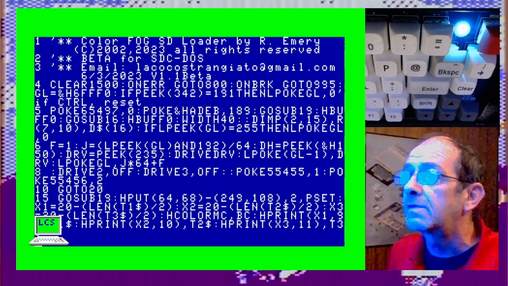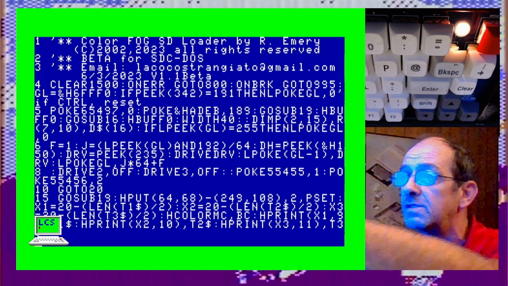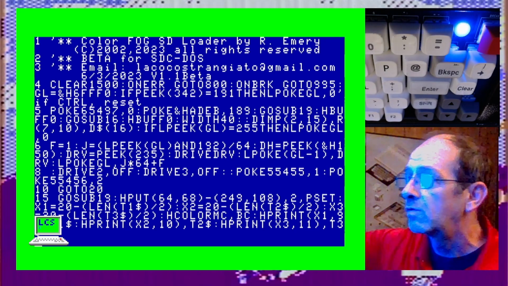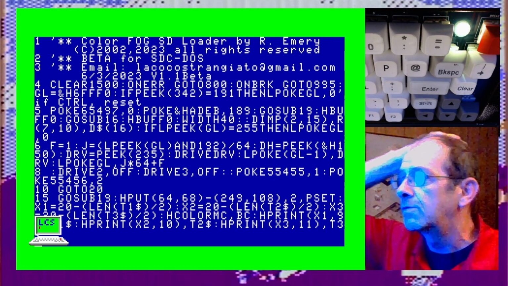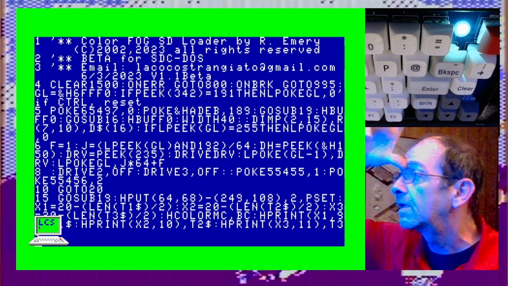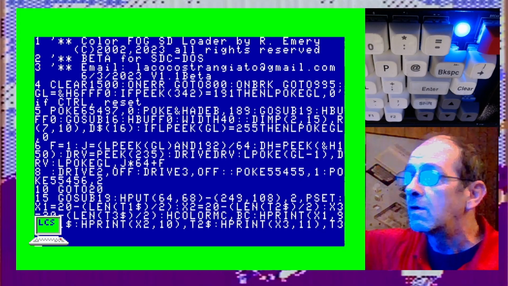Okay, still on line 5, we went to our gosub 19 and 16. We're basically clearing the buffers out right there. Width 40, we just go into a 40 column screen, and now we start dimensioning our variables.